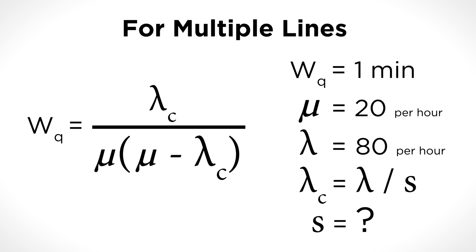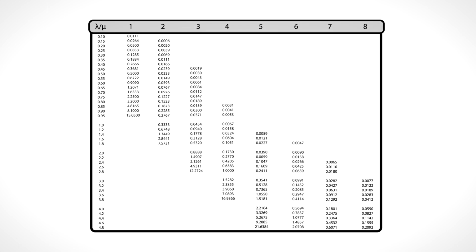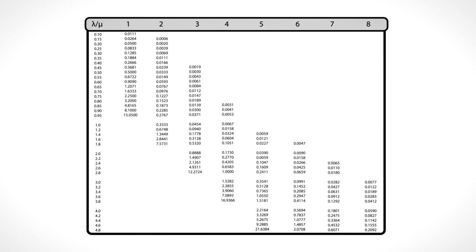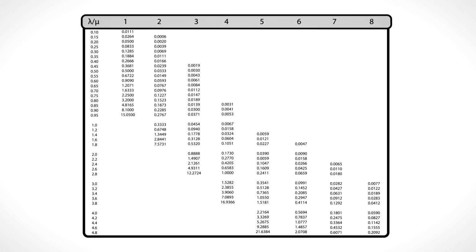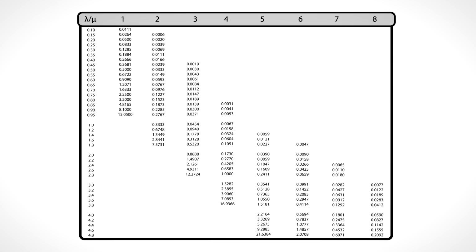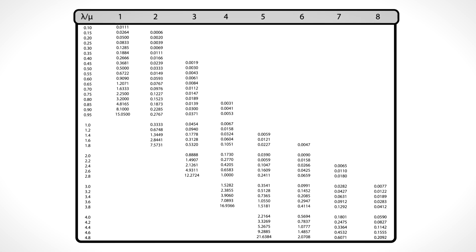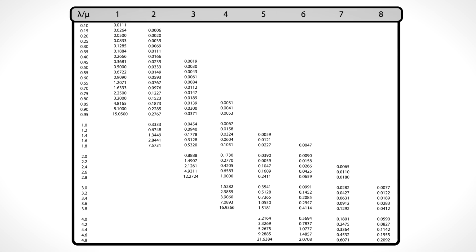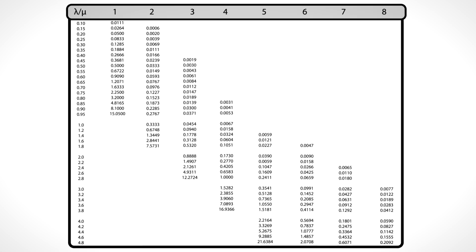Using the formulas for the MM1Q, we can back calculate to figure out the minimum number of cashiers required in order to ensure that customer waiting times are no more than 1 minute if we have separate lines in front of each cashier. For the case of a single line in front of a pool of cashiers, we can use the chart in order to figure out the minimum number of cashiers needed in order to ensure that customer waiting times are 1 minute or less if we have a single pool of cashiers with a single line in front of them.